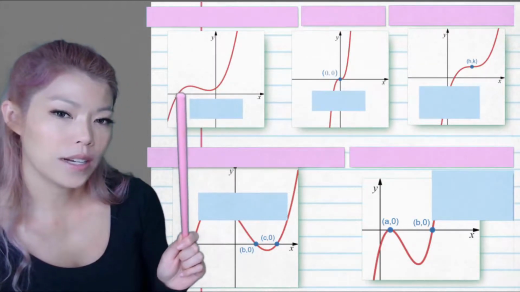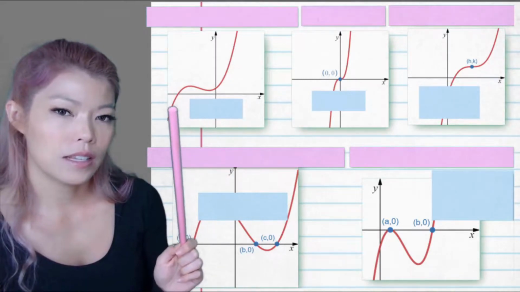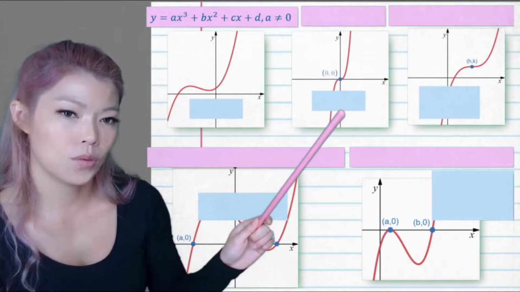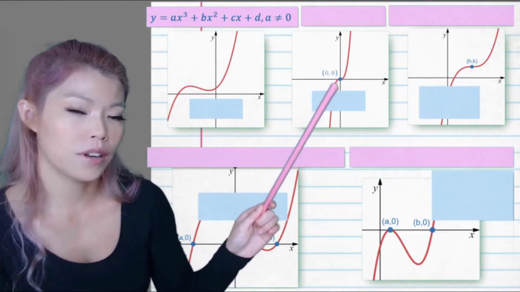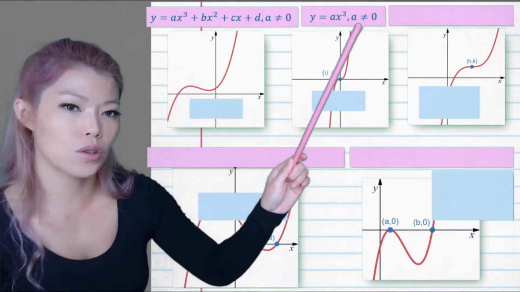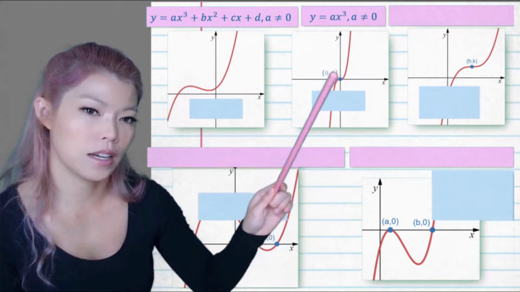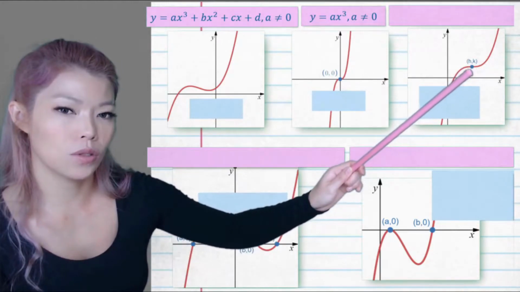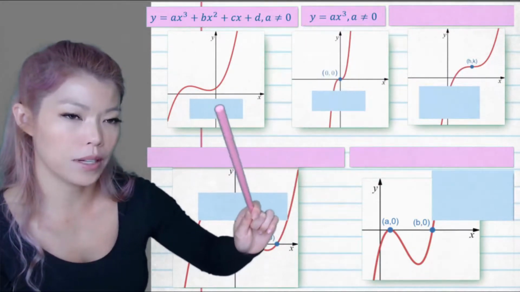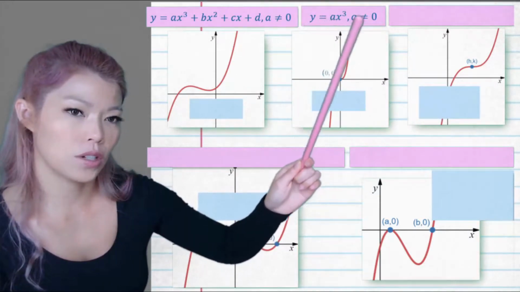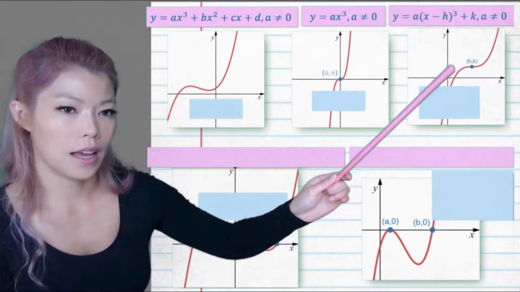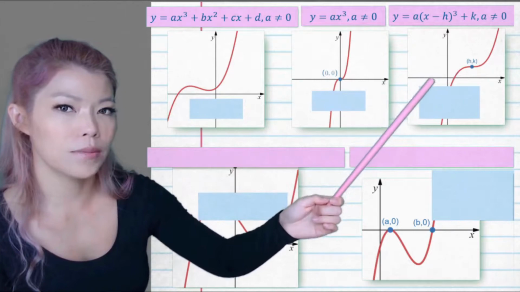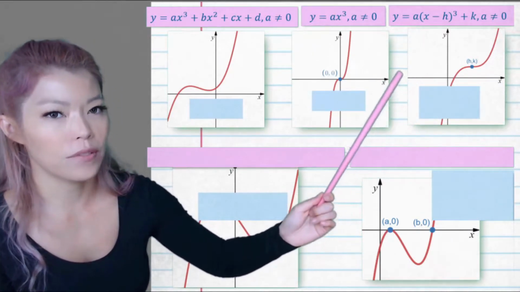So here we have one intercept, and that's it. So this is going to be an equation that looks somewhat like that. And for this one, we have the point of inflection at the origin, so it's going to be ax cubed. And depending on a, the dilation factor, it will be whatever it is. This one again only has one intercept, but it's also got only a point of inflection. It doesn't wiggle up and down. So this one is like that equation, but with plus k. And because it's moved to the right, we also have the h in the bracket. So that's very similar to the turning point form, but this is the point of inflection form.